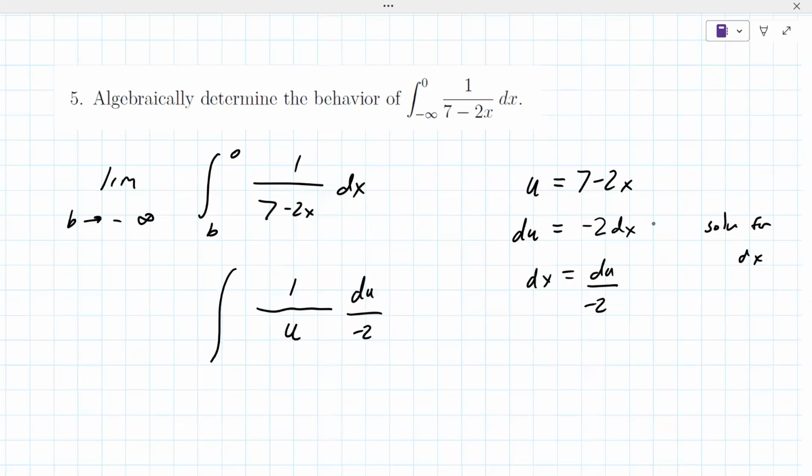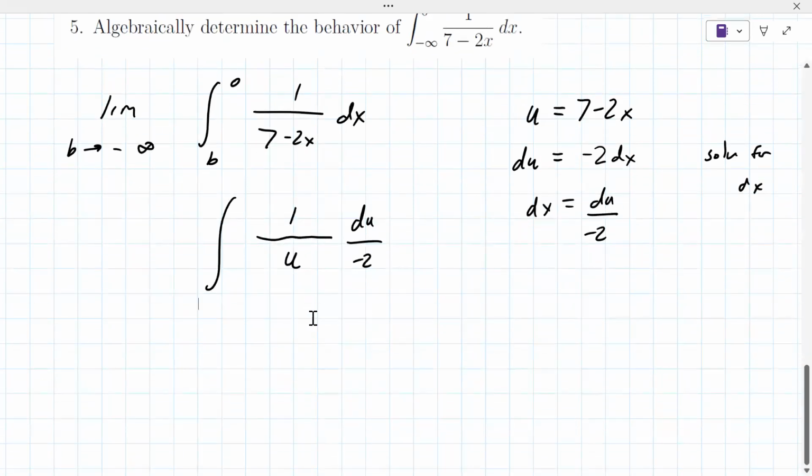And then you can change the bounds. That's one option here. I'm not going to overwhelm you with that, so we're not going to do that for this problem. Do you remember the antiderivative of 1 over u? I do not. Okay. So this is the natural log of the absolute value of u, with -1 half out in front. Because there's really a 1 up here, the one in front of the du goes with that. That's -1 half. The constant just comes with it. Normally you add a c, but since we have these bounds, we're not going to. And then we're going to back substitute.